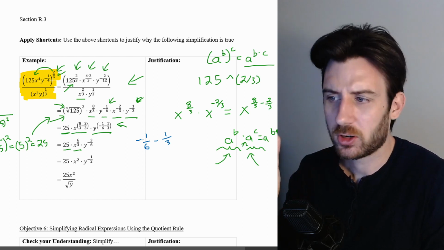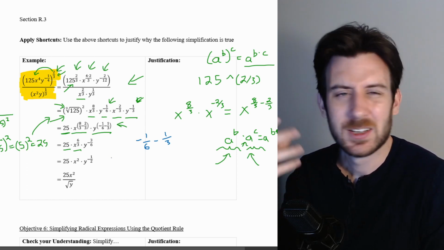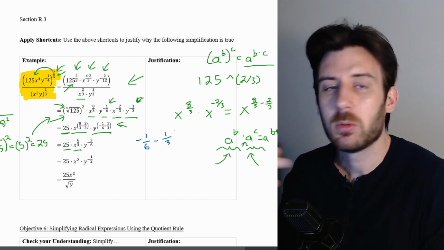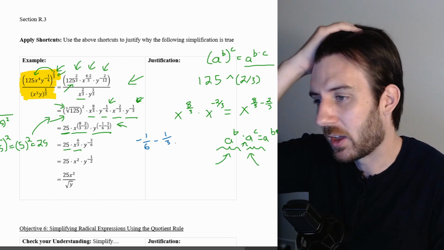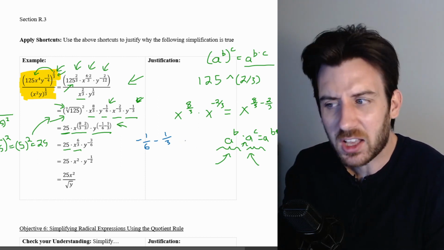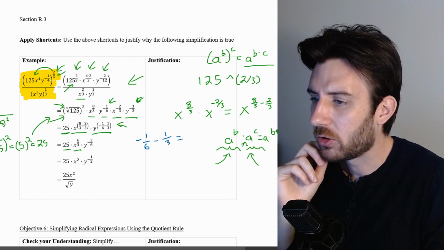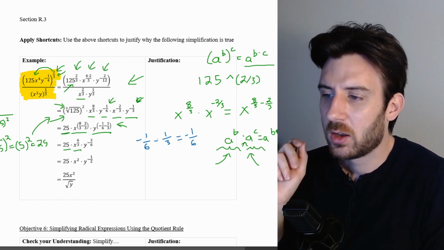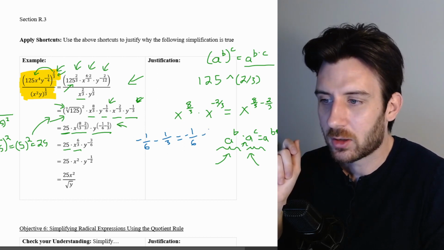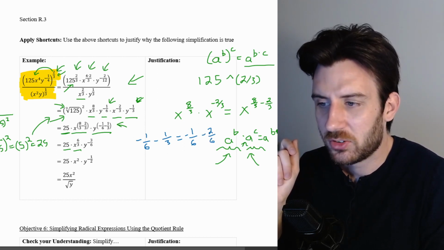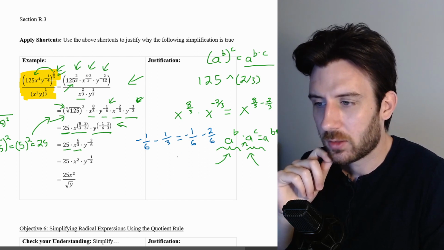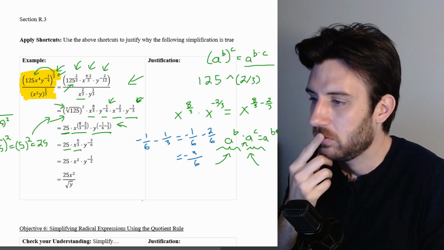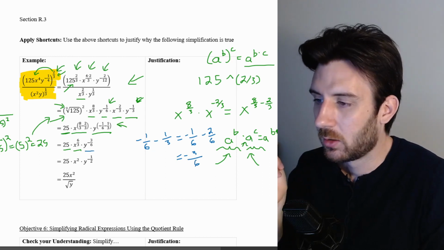I'm talking about apples and oranges here, right? If I said take some sixths and combine them into thirds, we're not talking about the same thing. But if I said take some sixths and then take away some more sixths, you'd be like, oh, I know how to do that. That'd be as if I had so many things and I was taking away some more things. Okay, so let's write this differently. Negative 1/6, and then instead of negative 1/3, I could think of that as having negative 2/6. Perfect. That's where I get that from.